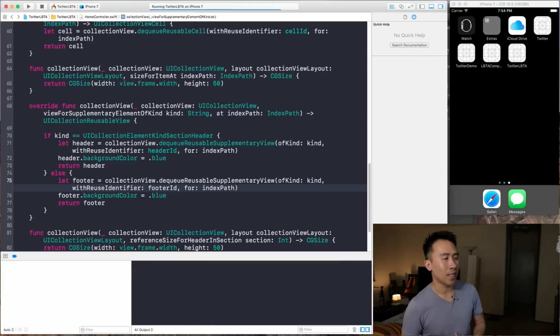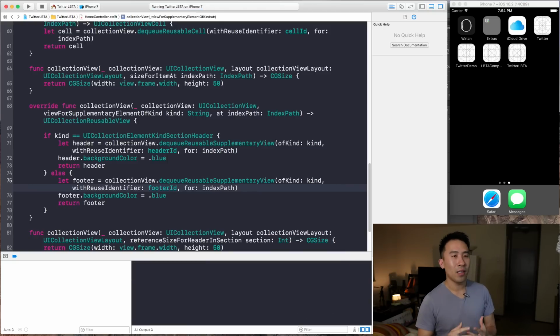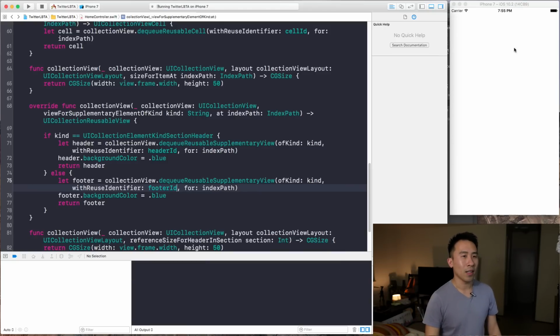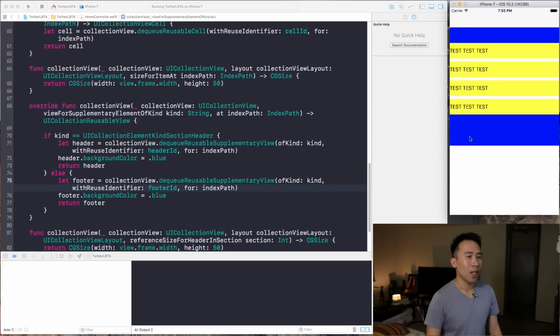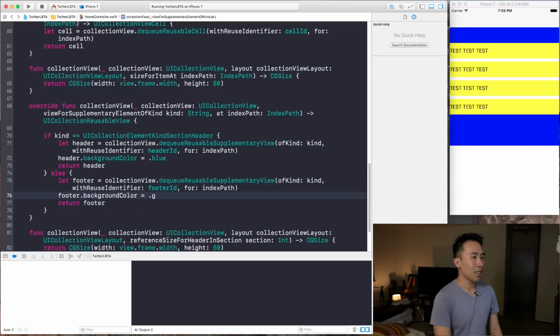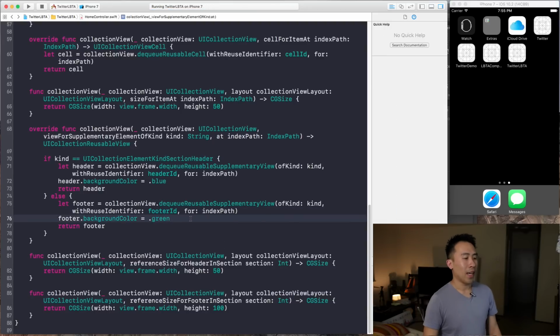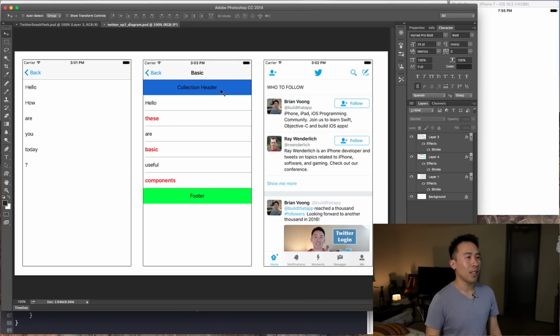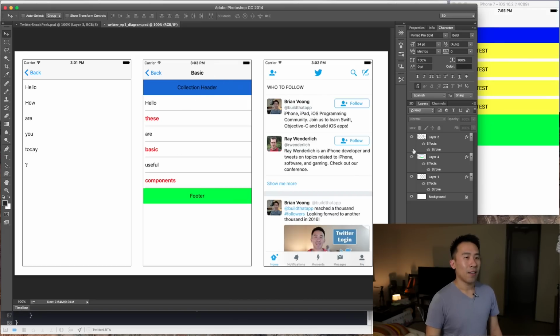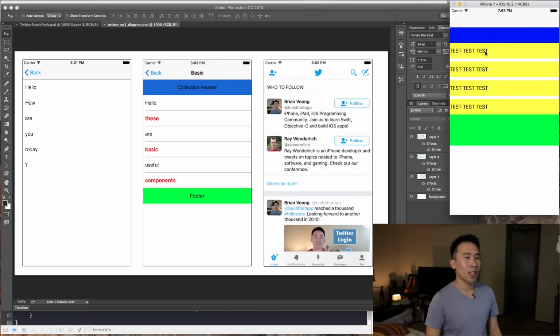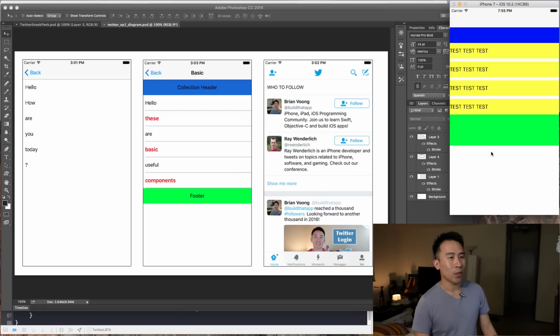So running this application now, our headers, cells, and footers will now be correctly rendered into our list like this. So I want to change the bottom to a green color. Is it going to come up? Nope. So one more time, running the app, we have completely rendered out this section of our design mock right here. You see our cells in the middle, a green footer, and a blue header.